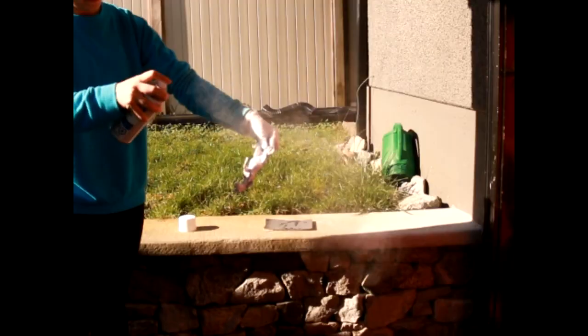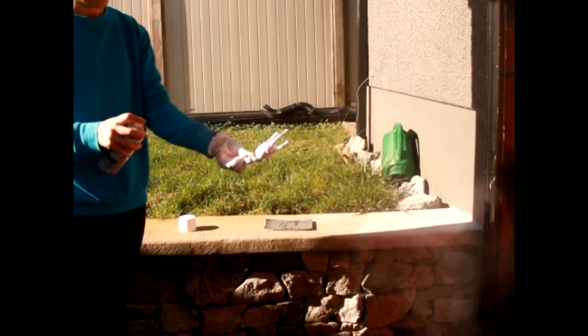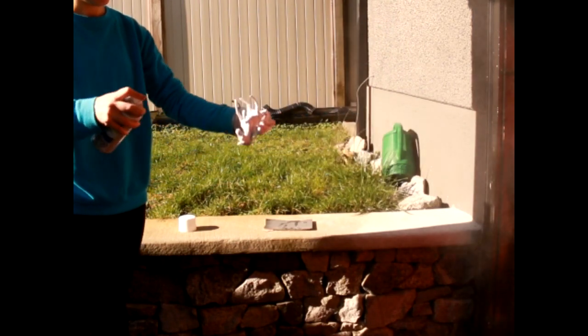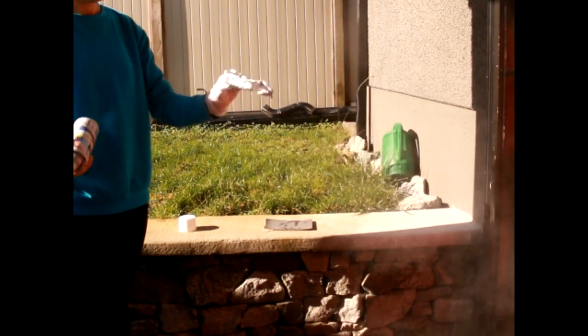Here's another example of me spraying this Collect A Breyer. There are some people who have had success in priming by just laying the model on its side and spraying each side. This method would also work, just putting a piece of cardboard down and spraying both sides instead of holding the model. I've seen some artists who like to hang their models to dry by strings. There's lots of different techniques and it's really a learning curve.